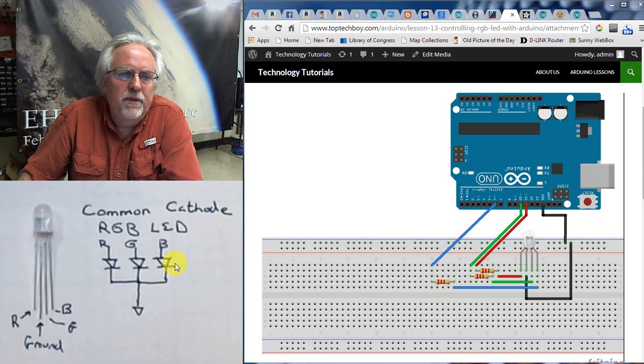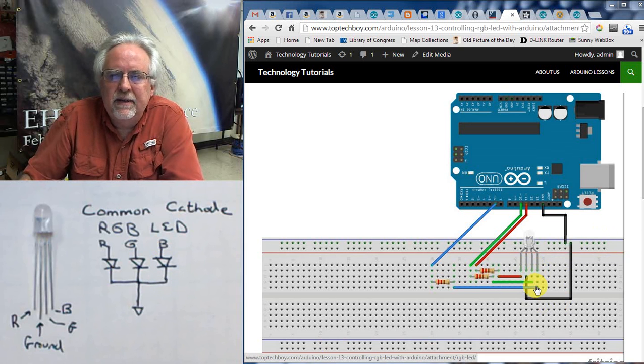Let's start with blue. Okay. Blue is over here to the right, and I like to kind of color code my wires sometimes because that makes it easier. This blue pin on the LED, I'm going to run blue wires to indicate that. That comes over here to this current limiting resistor, then through the resistor to pin 6. You could use a different pin, but just make sure it's one of the ones with a squiggly line, because we're going to want to do analog writes.